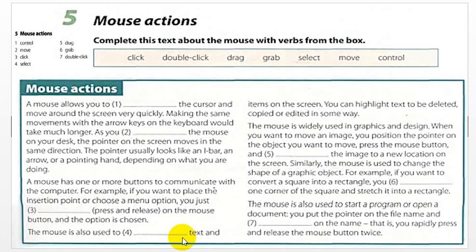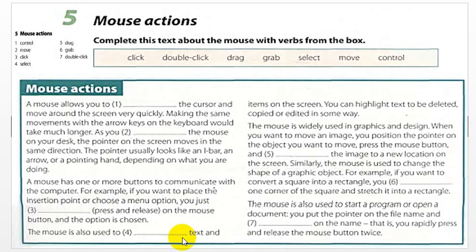The mouse is widely used in graphics and design. When you want to move an image, you position the pointer on the object you want to move, press the mouse button, and drag the image to a new location on the screen. Similarly, the mouse is used to change the shape of a graphic object.